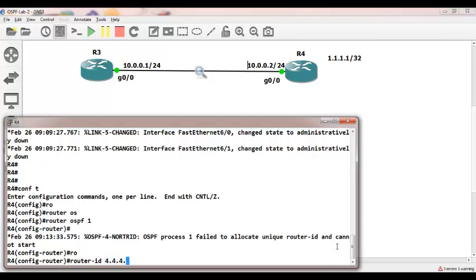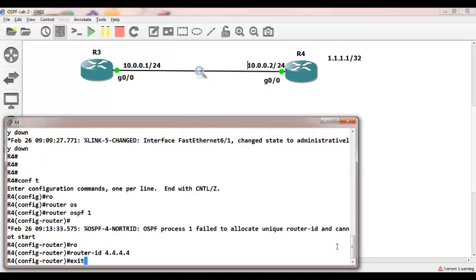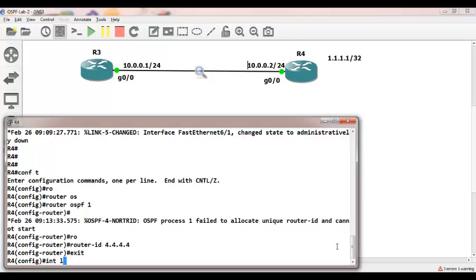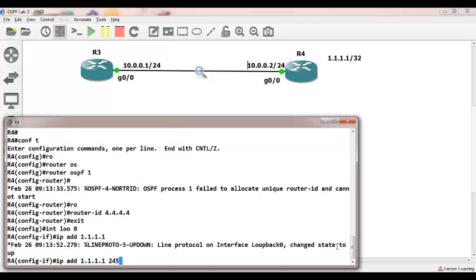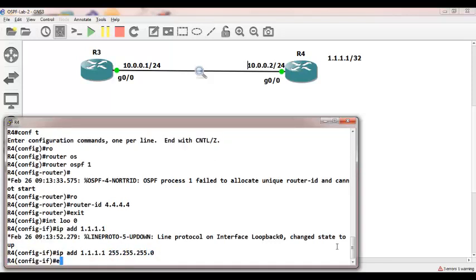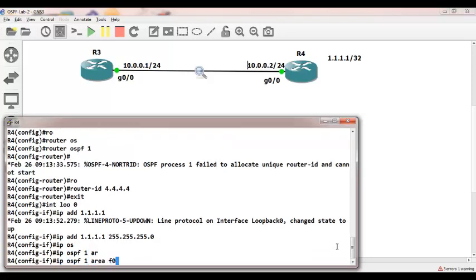So this time will it pick the loopback interface address? No. Interface loopback 0, IP address is 1.1.1.1. If you're doing it manually, you have to do it before you configure the interface. That is good. ip ospf 1 area 0, area 0.